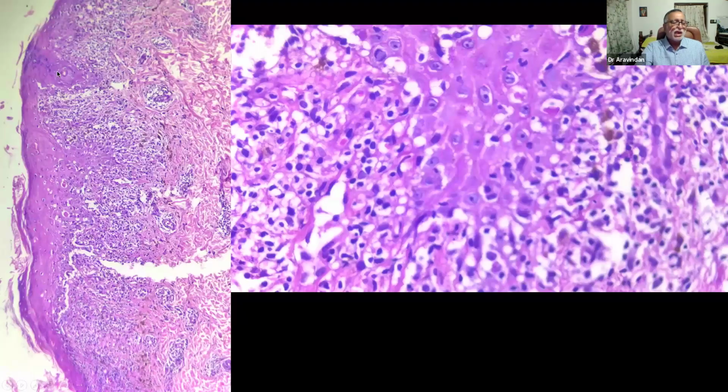So this is the typical lichenoid infiltrate, where the dermo-epidermal junction is really not seen. Basal cells are hardly seen. You cannot see the basal cell layer nicely beneath the epidermis. There are few apoptotic keratinocytes, heavy infiltrate in the upper dermis. Almost, this is called the band-like infiltrate. This is classical lichen planus.